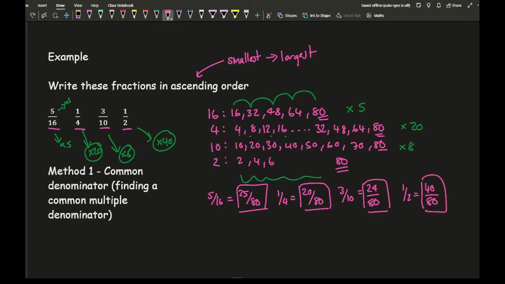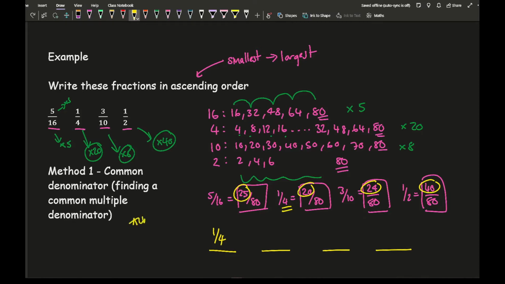Now with my denominators all being the same, all I've got to do is focus on the numerators, because the denominators are all the same. One thing I would strongly recommend, as I've got 4 fractions, is to not play hangman, but just make sure that I'm not missing a fraction out. So I want the smallest of these, and the smallest is going to be a quarter. Now I'm going to write the original fraction, although generally on most mark schemes they would allow you to write the equivalent fractions as you've converted them, but I personally would always try and write the original.